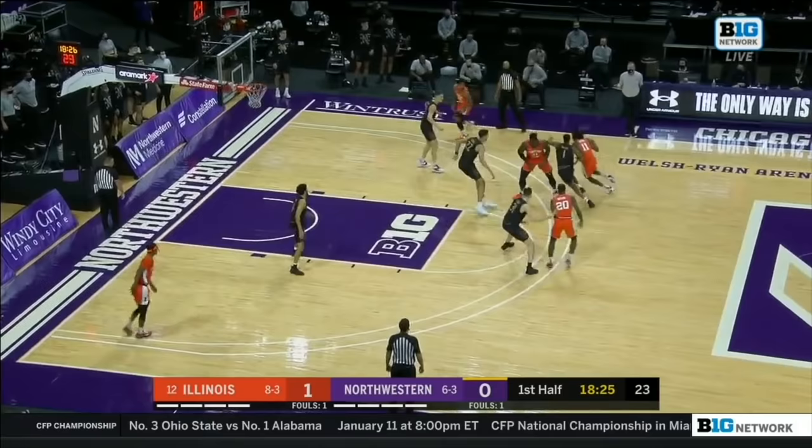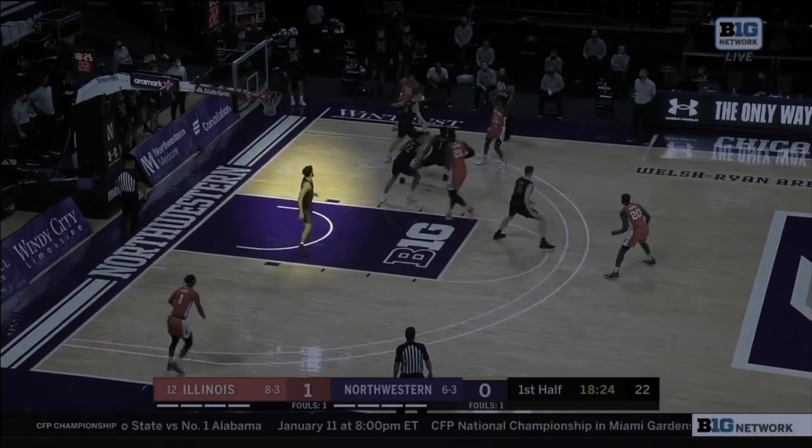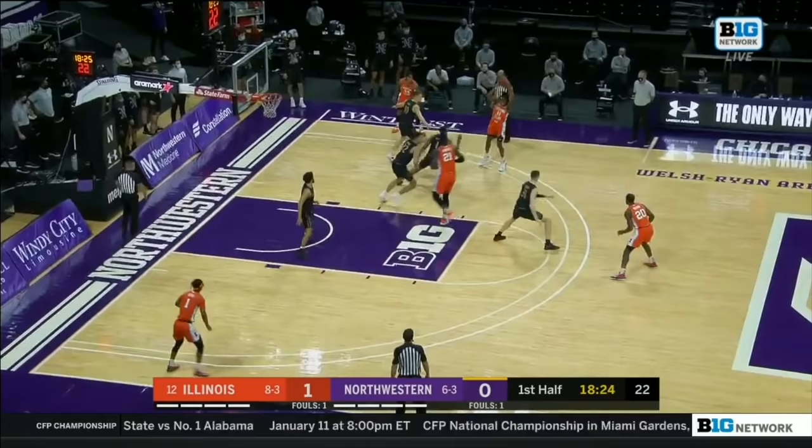In terms of delivery, this is a tough pass, but he knows he can make it to that opposite corner and he sees how far rotated that weak side defender is — he's pretty much in the center of the paint. So he trusts that he can get this pass there in time and gets that defender closing out.